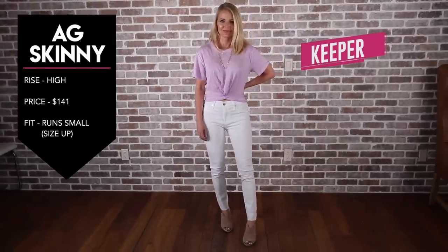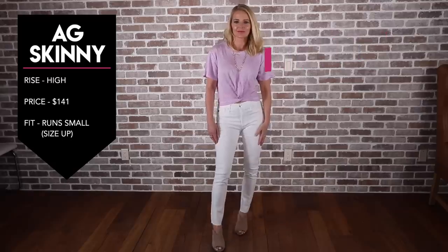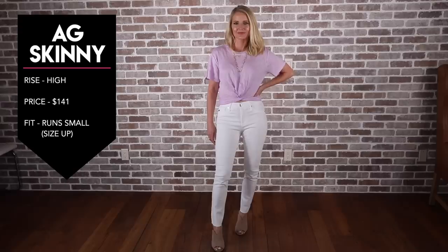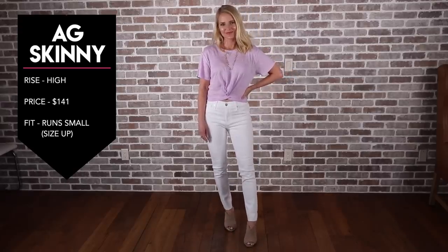The third pair I'm definitely gonna keep is the AG skinny jeans. I know you guys figured that out because I was really raving about them, but I think the combination of that lightweight, stretchy fabric that's so comfortable and soft against your skin with those sewn pockets, streamlined look in the front, really just sealed it for me.